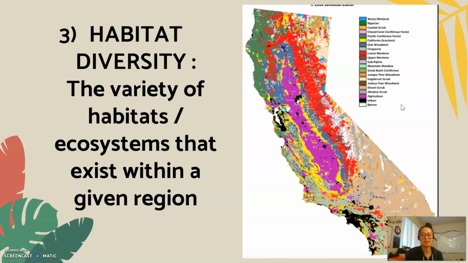Right, and the third type of diversity as we get bigger in scale is habitat diversity. So not just the genes and not just the individual species, but now we're looking at kind of ecosystems as a whole. And what are the different ecosystems, what are the different habitats that can be provided in a particular region? California is super neat because we have so many different habitats and ecosystems. That's why a lot of people love living here, right? You can live in one place and drive a few hours to the mountains, drive a few hours to the beach, drive a few hours to forests, things like that.